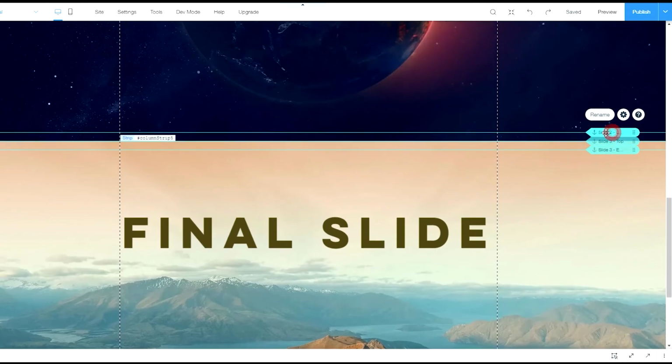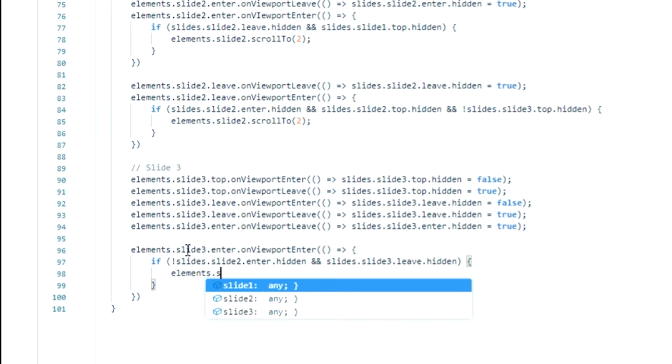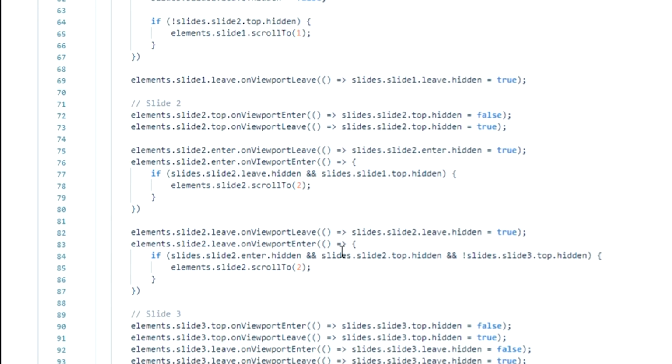So this one will scroll to the second slide, and this one will scroll to the third slide, depending on the situation and how we use the code. So in this case, we need to scroll to slide 3. So elements.slide3.scroll3, and that's it.